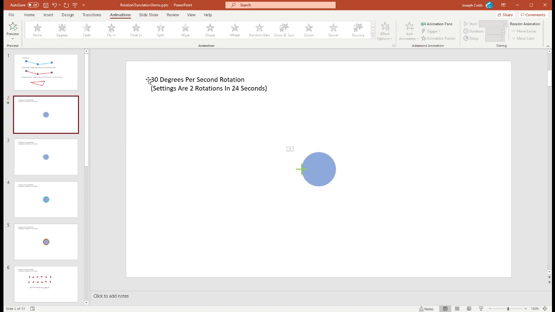I'm going to play it now. It's got 30 degrees per second of rotation. That's the speed. In PowerPoint, that was just 2 rotations for 24 seconds. This is how I animated it. One thing to know is that you can't have the soft start and the soft end enabled. You have to set that to 0 seconds. Otherwise, you'll have an acceleration accelerating up as it rotates and then slowing down as it slows down.